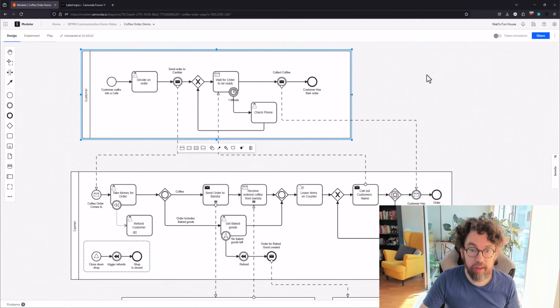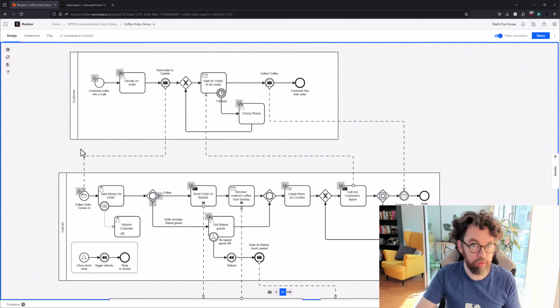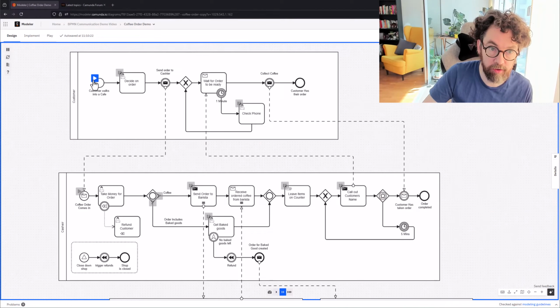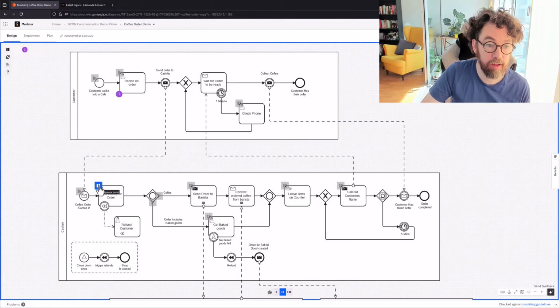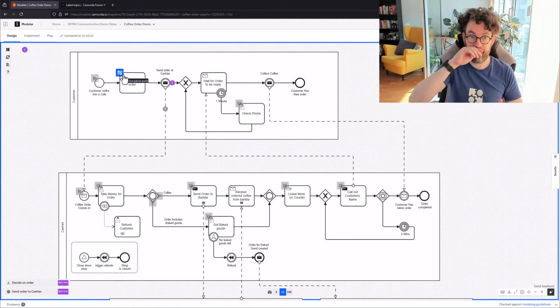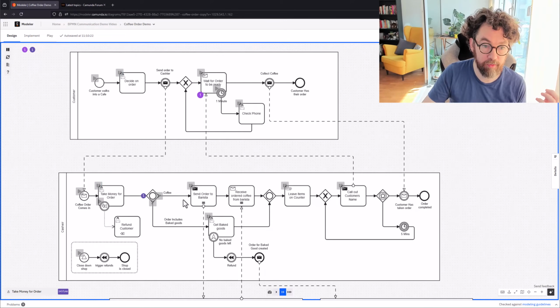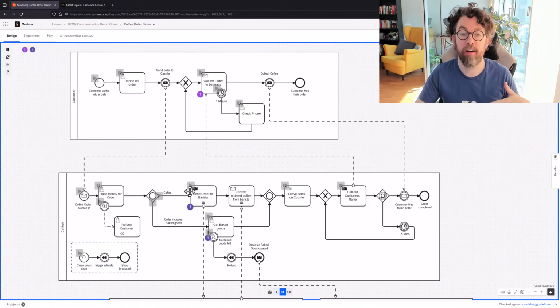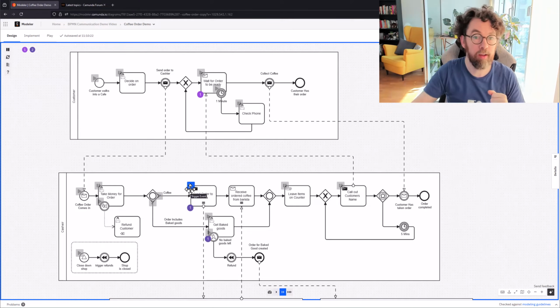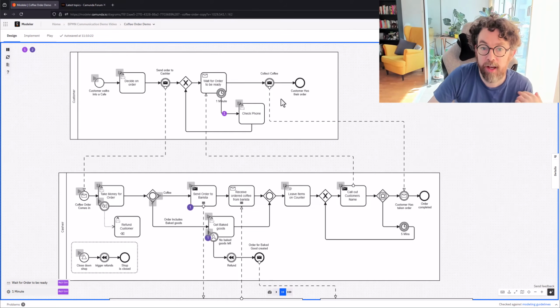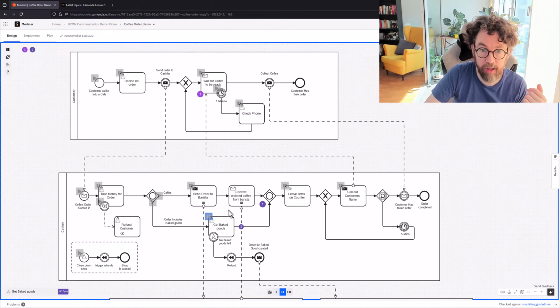So let's see how this looks with token simulation. As we discussed, the process begins when the customer walks into the bar or the cafe. So we're going to do that. They decide their order, probably something very fancy, and then they send that order to the cashier. Then they start waiting. And you can see here that they're waiting. Meanwhile, their money has been taken, and we then have two processes running in parallel. While the customer waits, they may actually check their phone a couple of times, and then go back around. Meanwhile, the barista is doing their thing and making their coffee, and the baked goods are being taken up.